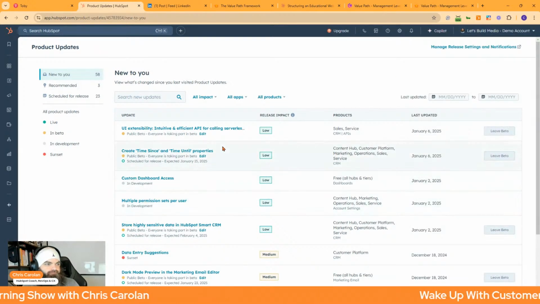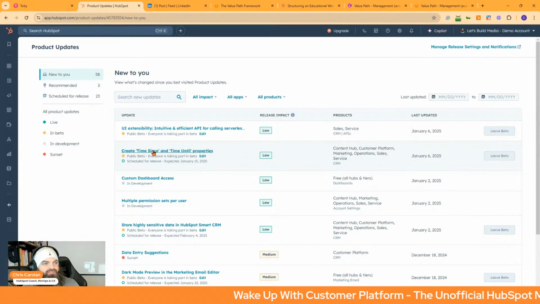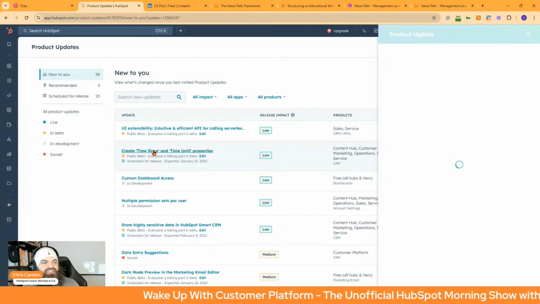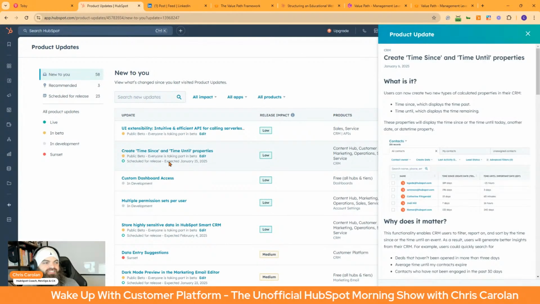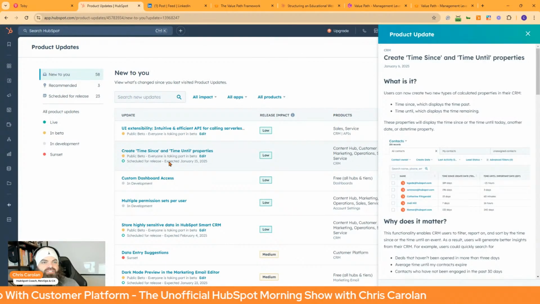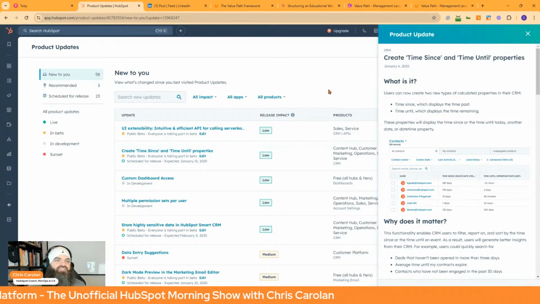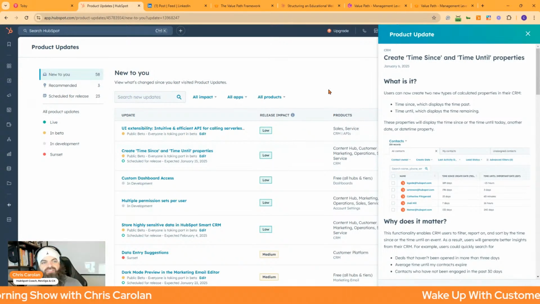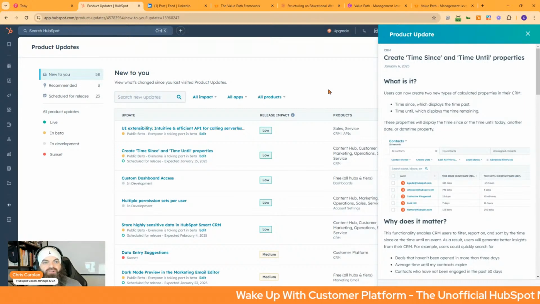Meanwhile, on the other end of the spectrum, simple properties. Create time since and time until properties. What is it? Users can now create two types of calculated properties in their CRM: time since, which displays the time past; time until, which displays the time remaining.